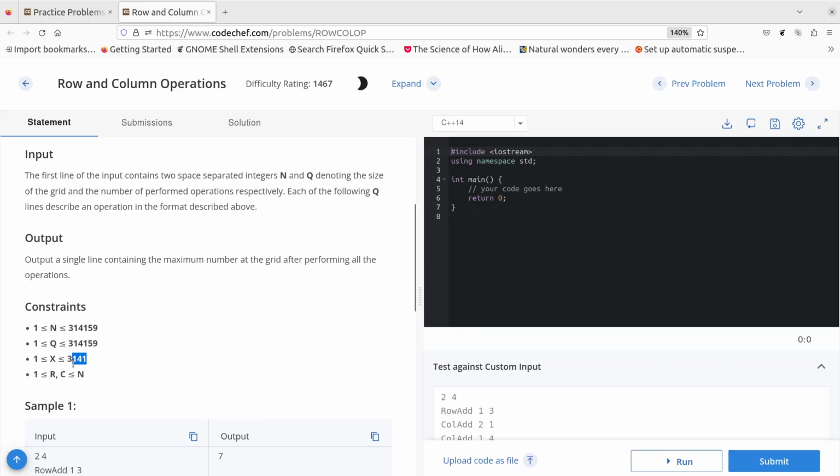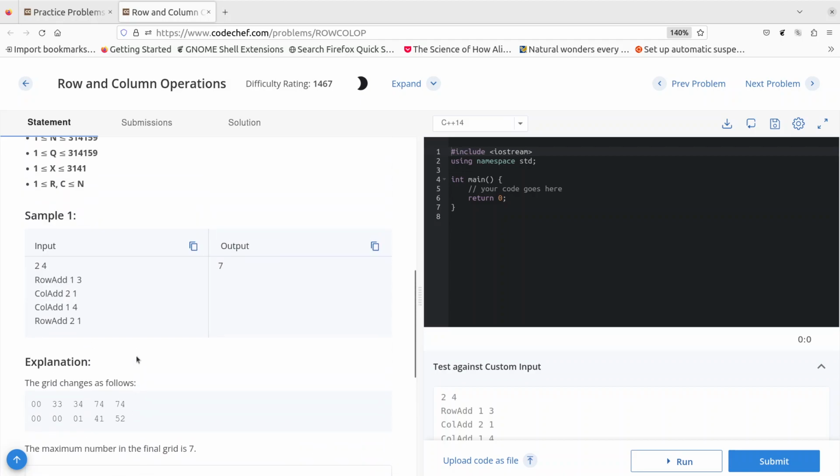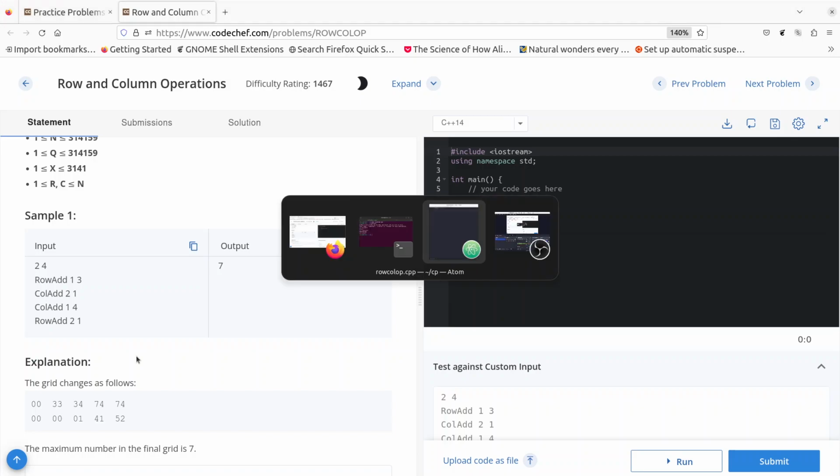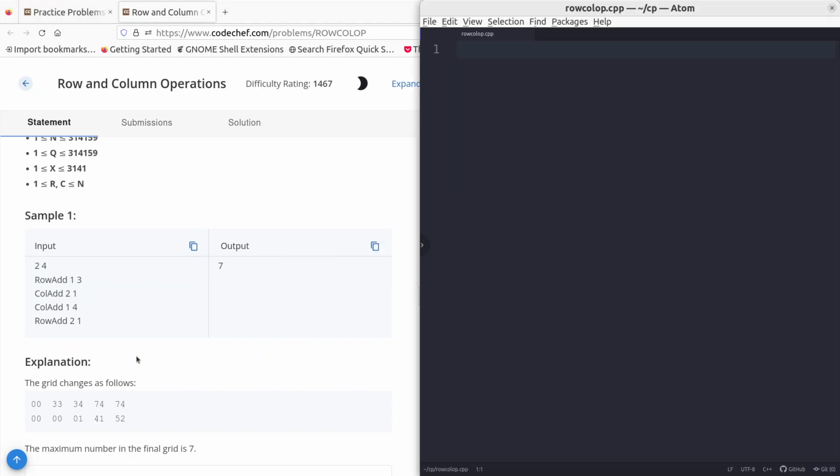This is actually the number. So if we take the maximum number, let's just take long here so that we will not lose some data if it is long.